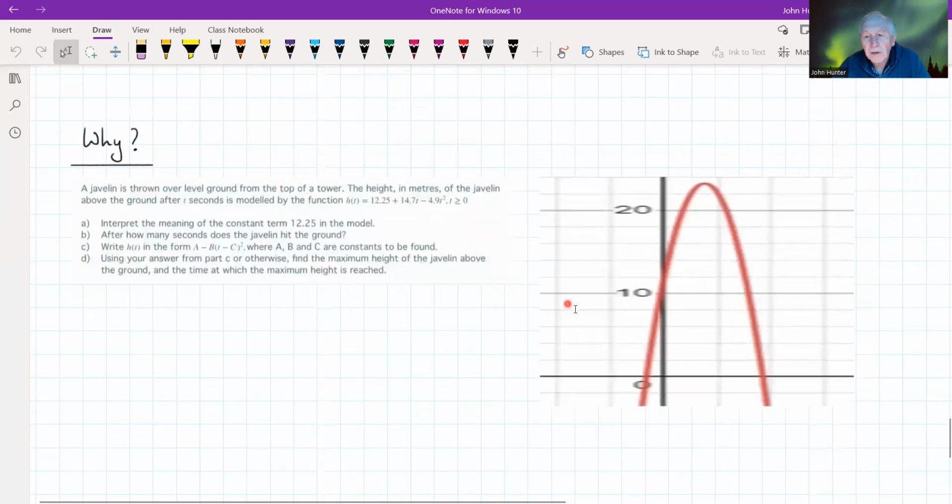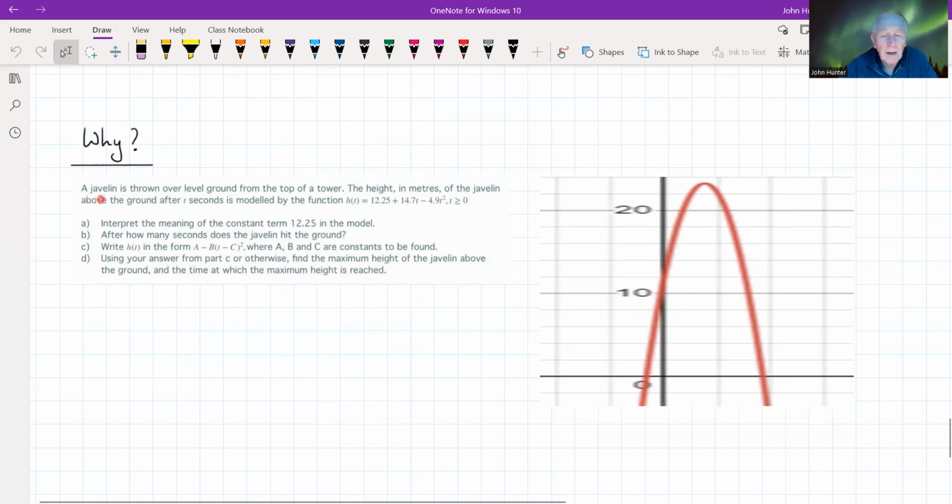Why are we interested in quadratic equations? Well, your main reason may well be that you will get some questions in an exam, and being able to solve them will give you some very useful marks. Quadratics do crop up in all sorts of situations. Sometimes in optimization situations or whatever.